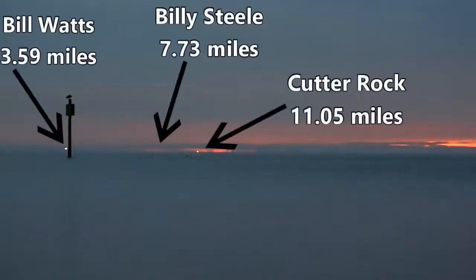Lights are, like I said, the first one there on the left is 3.5 miles. The one in the middle is 7.5 to 8 miles away. And the one to the right is 11 miles.